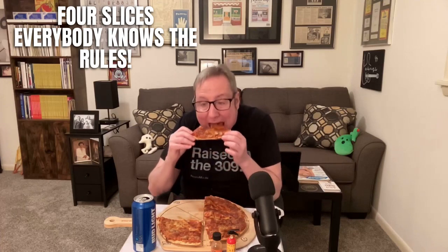Gino's East — this is really good, and I was starving so I'm gonna eat this whole slice. Speaking of slices, I have a rule — last week we had to cut it in squares because it was St. Louis style and I did as I was told. But my own personal rule is you cut a pizza into four slices, no matter what size it is. Just go with four — it's just what you should do.